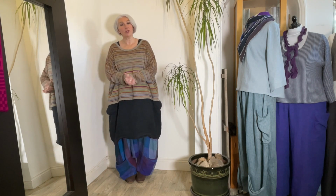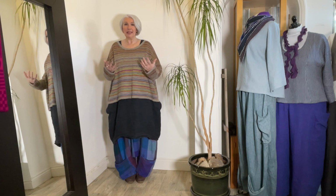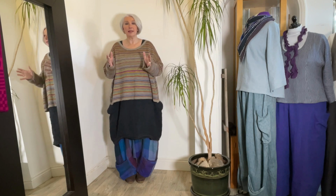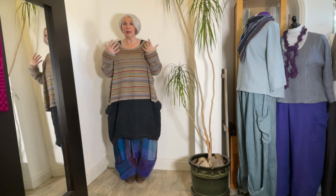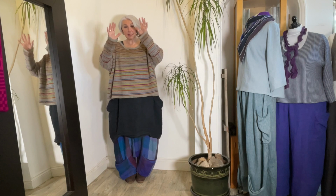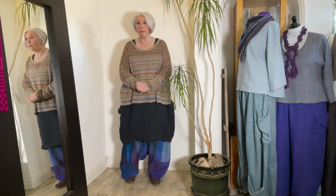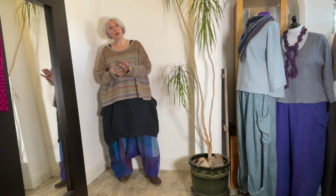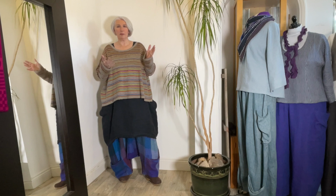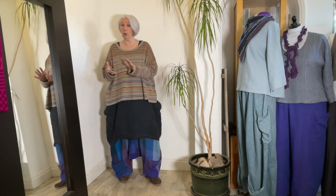One of the things that I aim to achieve with Layercake is to make elegant and shapely and sophisticated garments that follow a body shape, emphasize its best bits, if you like, and skim over the bits that we don't want to stand out. And I think that works really well for most body shapes. I'm still in the process of playing around with different construction for people who at the moment believe that Layercake is not quite the right shape for them, and more about that in the future.